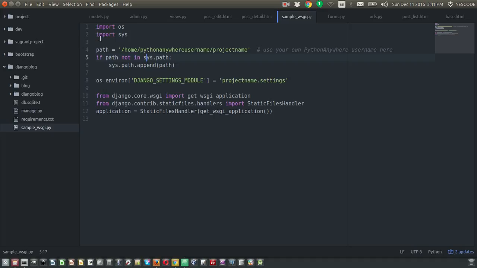This is already self-explanatory, and here you need to configure it as per your username as well as the project name. In this space you give your PythonAnywhere username, and this is going to be the Django project name. And in this particular section, you again have to use the project name itself.